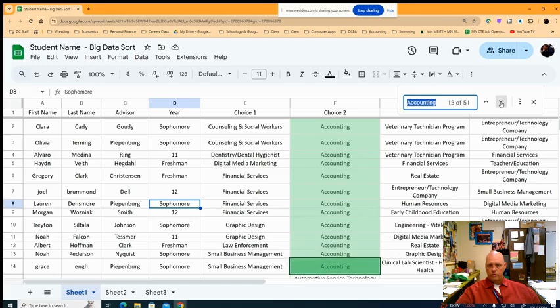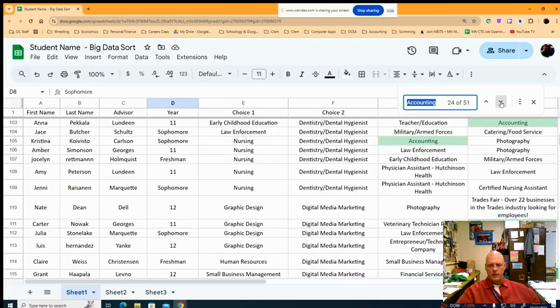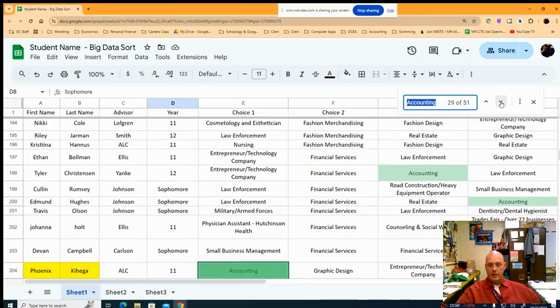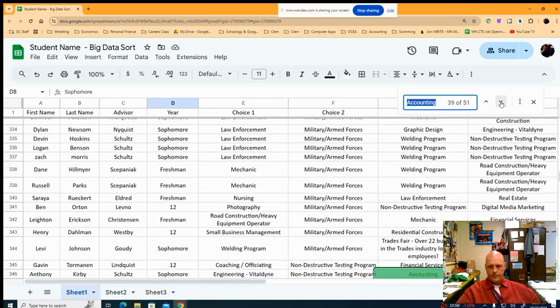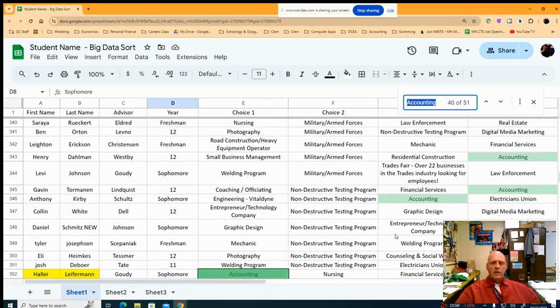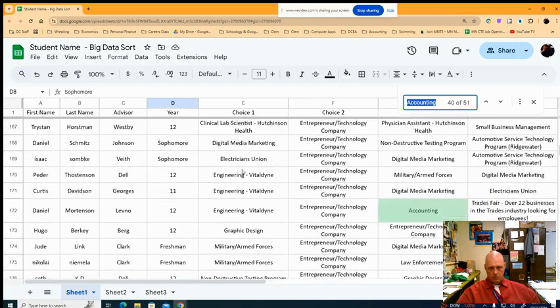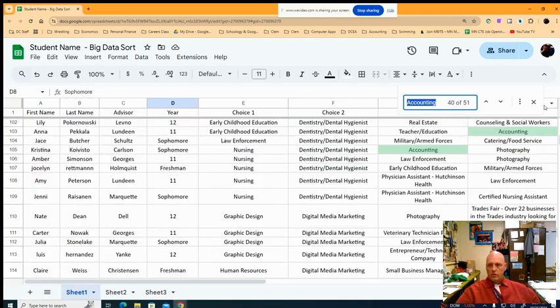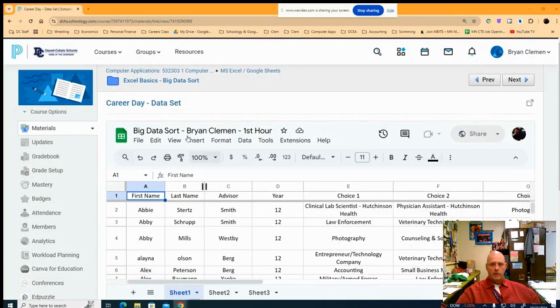And I can just keep scrolling through and finding all the people that want to be accountants, or they want to hear about the career called accounting. So as I start looking to move things around and I start planning who's going to be in what choice, I've got an option to look and start sorting this. So from a review, I'm going to get rid of the data altogether.